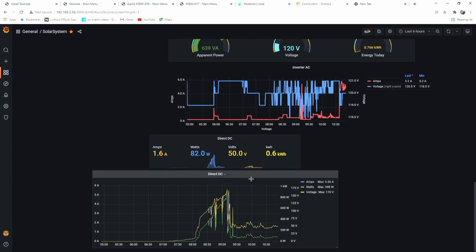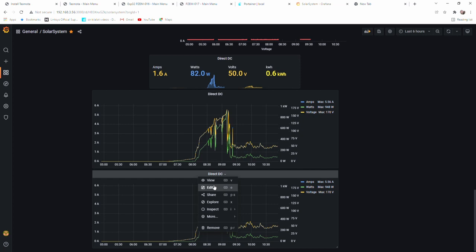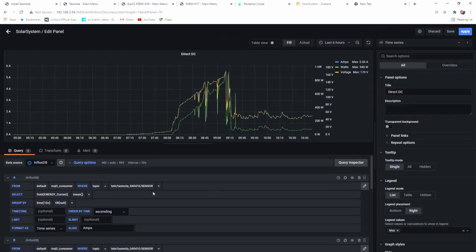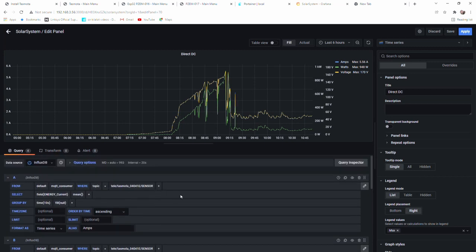So here I'm going to show real quickly how you make these graphs. There's two ways to make them. If you already have one started, you can just copy it like this. You would go here to the bottom where it says more and just do duplicate, and see, it made a new one. So it could be something else, and then you could modify it. You go here to edit, and then here's all the data. You can change it or modify it.